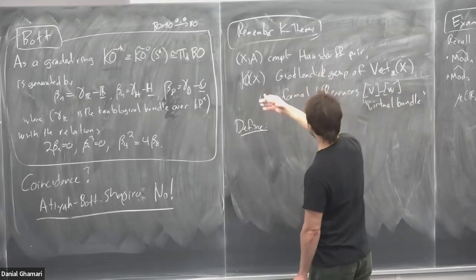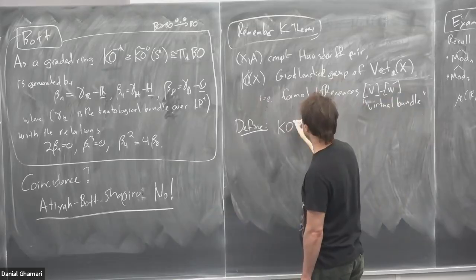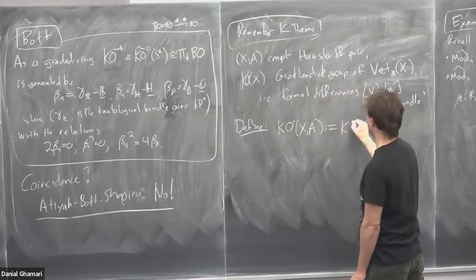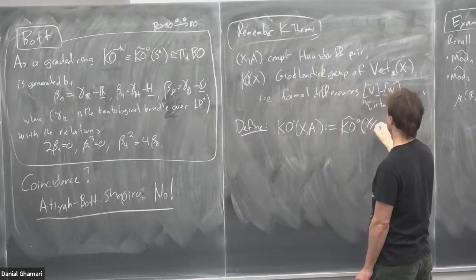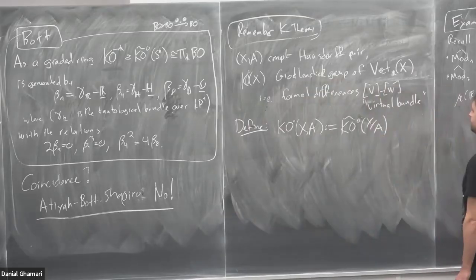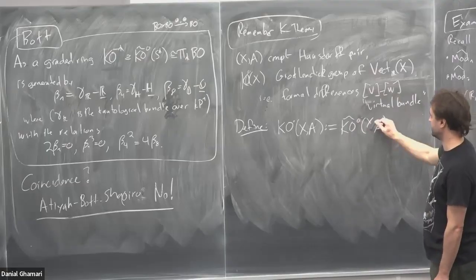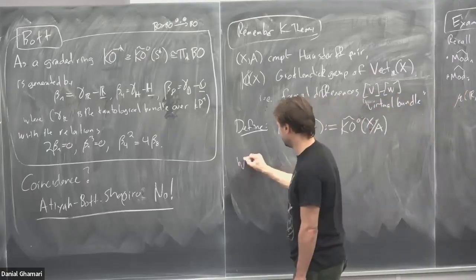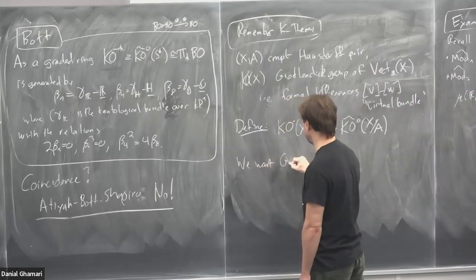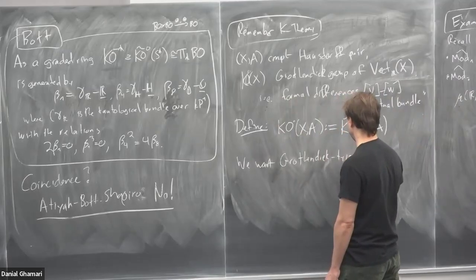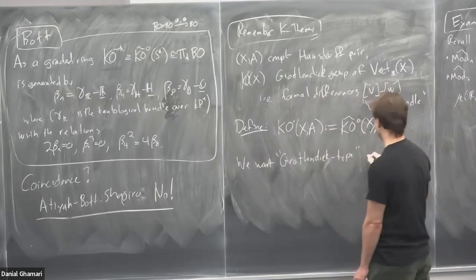The K groups form a cohomology theory, but we normally define the relative K groups in terms of the quotient space. It's a topological thing: you have a pair of spaces and you want to define the functor on the pair, so you construct a space out of this pair and then define it using that space. But we want a more Grothendieck type definition for this.